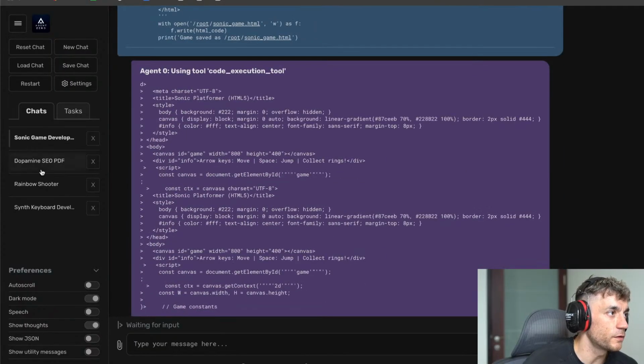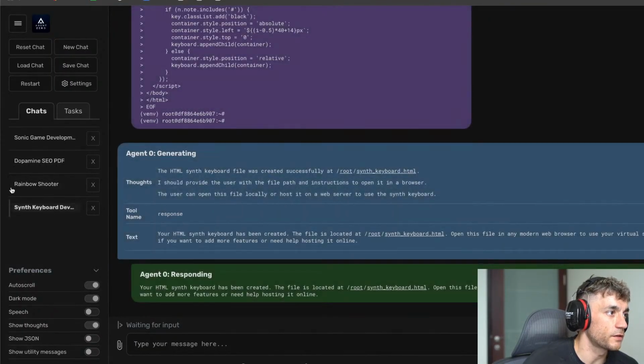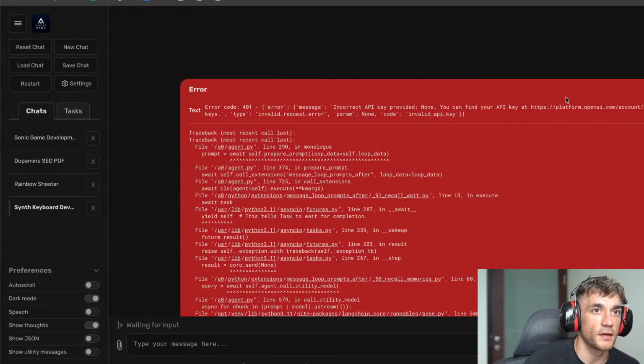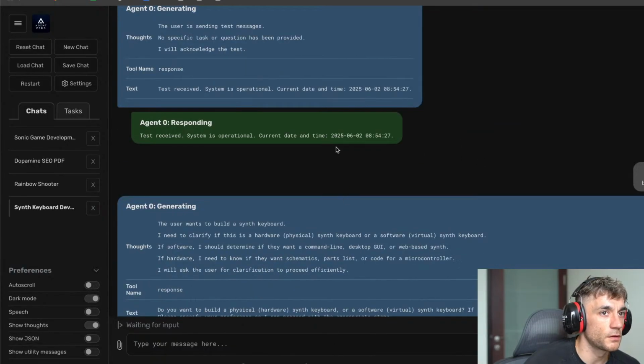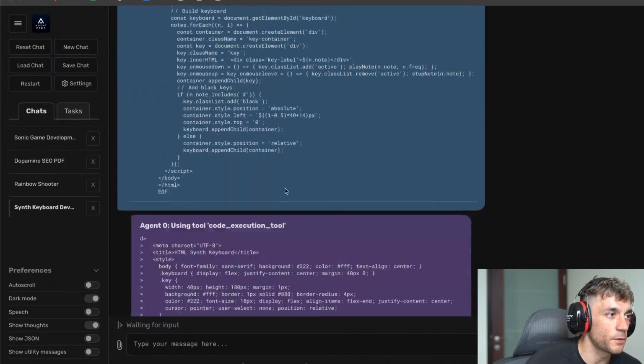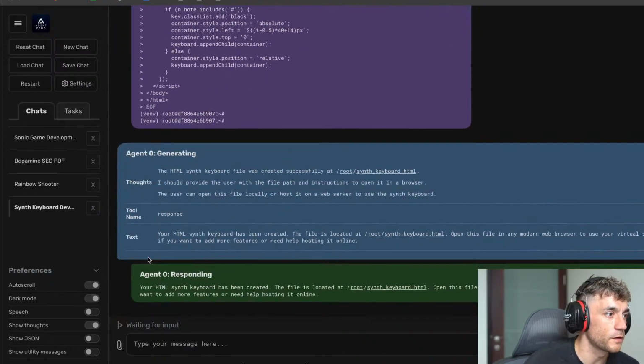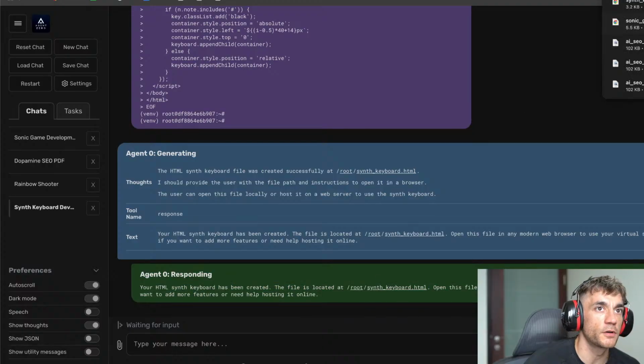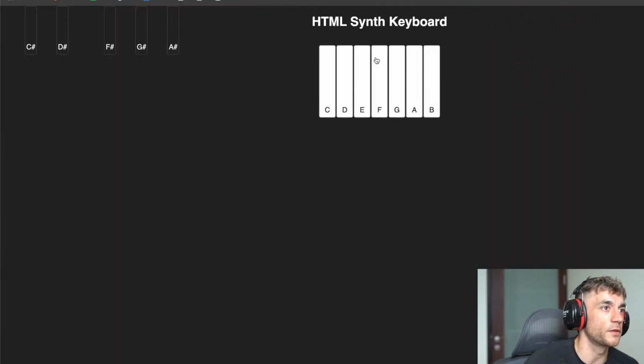It's amazing stuff. You can also see the history right here. So for example, synth keyboard, we said build a synth keyboard, then it went off, started responding. It's very, very quick when it responds, and then it's like, right, here's your keyboard, mate. Boom shakalaka, let's open this up, and there you go. You got the notes over here, so you got the black notes and the white notes, and then you can play this.